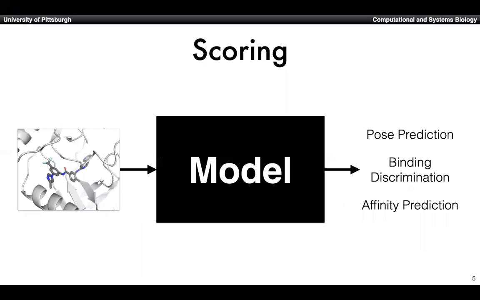But like I said, this is just like returning all the websites that contain a given keyword. In order to be as useful as Google, we actually search and rank, or score and rank, these molecules. And in order to do that, we've been looking at using machine learning, where we take the 3D structure of these predicted molecules and predict how they bind, how well they bind, why they bind.